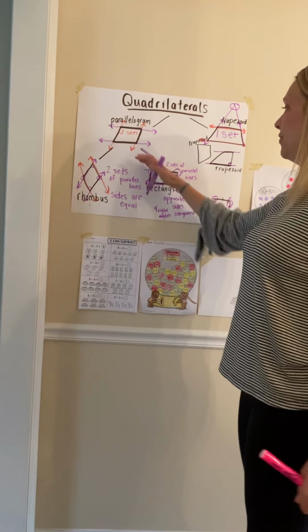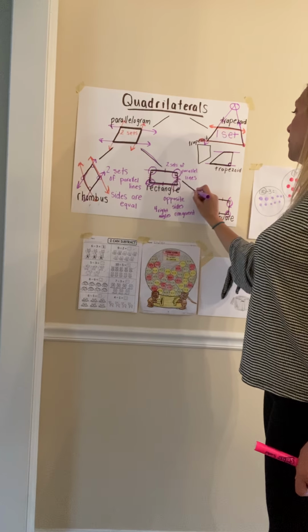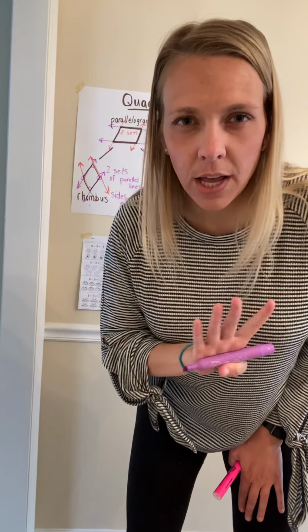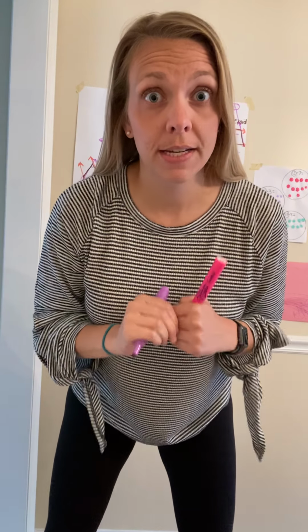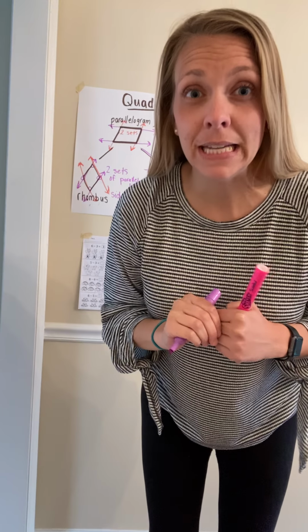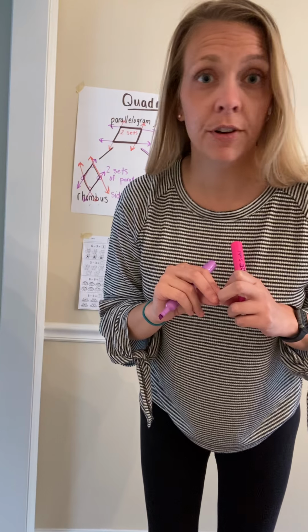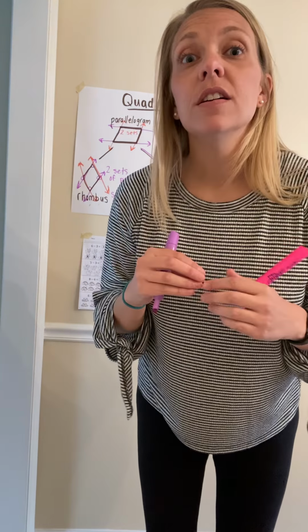Now, if we have opposite sides that are congruent, we can keep going. And the hardest thing of all the quadrilaterals, the hardest thing to be is a square. The square is like the king, okay? King quadrilateral. So the square is the hardest thing to be. You have to meet a lot of qualifications to be the square. Everyone cannot be a square. They just can't, okay?